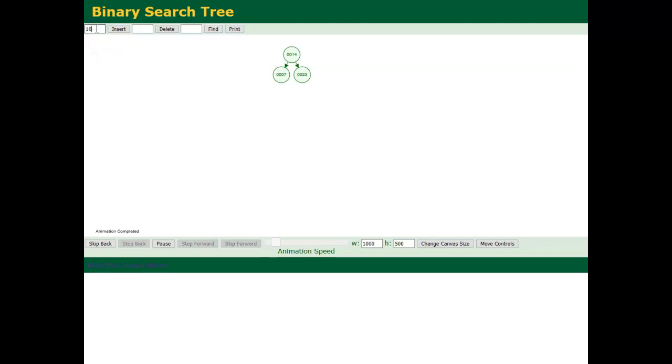Now I'm going to do 10. So I'm going to compare 14, decide if it's greater than or equal to, it's less than, make that comparison on the second node, number 7, and insert it there. So as each node, it's making the comparison as to which one. So here's 33. Here it's greater than 23, so it should go on to that right node. And here we've got 33, 56. Where do you think that one should go? It should go to the right side of 33.